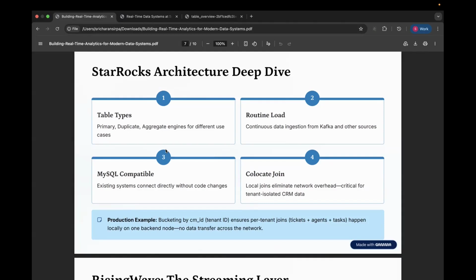But again, we need something real time, right? Manual ETL pipelines cannot be that fault tolerant, and we need a stream processing system that sits between MySQL and StarRocks to transfer data in real time. Initially we thought of using Debezium directly, but the problem with Debezium is that it's a simple CDC tool. It connects to the bin log in the case of MySQL, or the WAL in the case of Postgres. It pulls the data and pushes it to Kafka, and StarRocks would consume data from that through routine load.